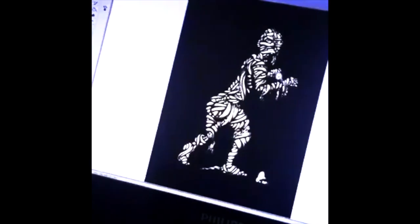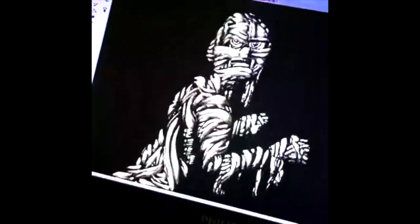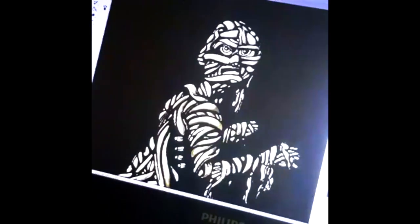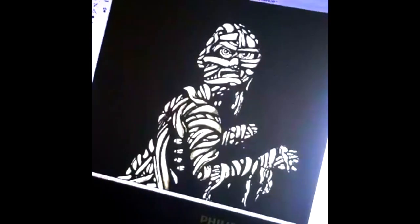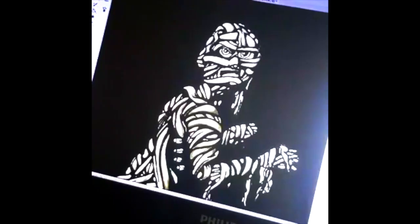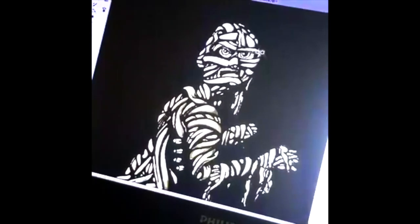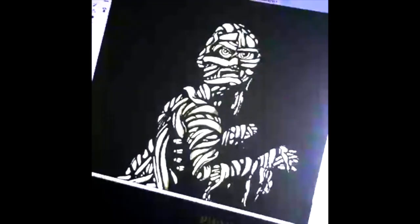Okay, so let's see how he looks so far. Well, so far I think he looks quite good. I think the feel of him so far seems to work. Okay, so what I'm going to do now, in fact, let me merge all these guys together into one layer. The reason I'm merging them together is because it means less information when it saves at the end of the image, so I don't have a big massive file that takes up loads of space on my computer, which is what I'm trying to avoid. And because it's all the same layer and it's all the same kind of bits, I can get away with doing that. In fact, looking at this, I think I can add a little bit more blur on it. But this time I will increase the level. That's it.